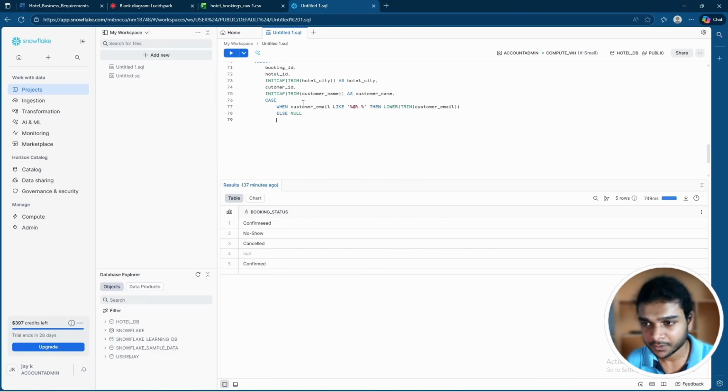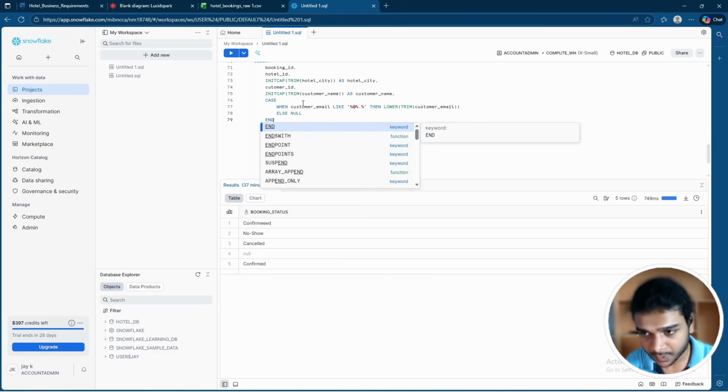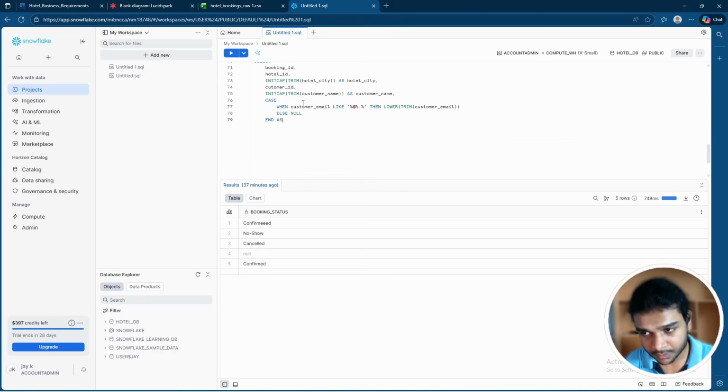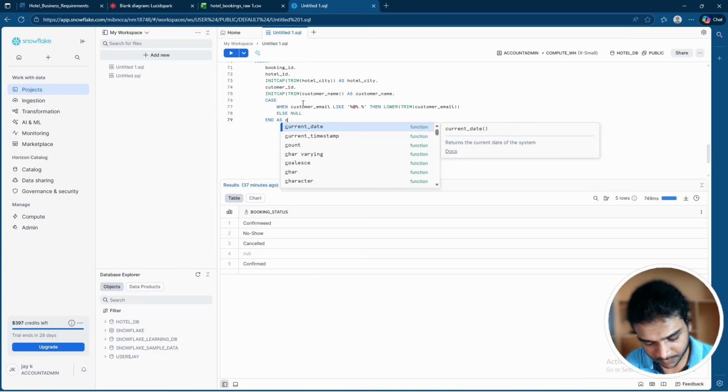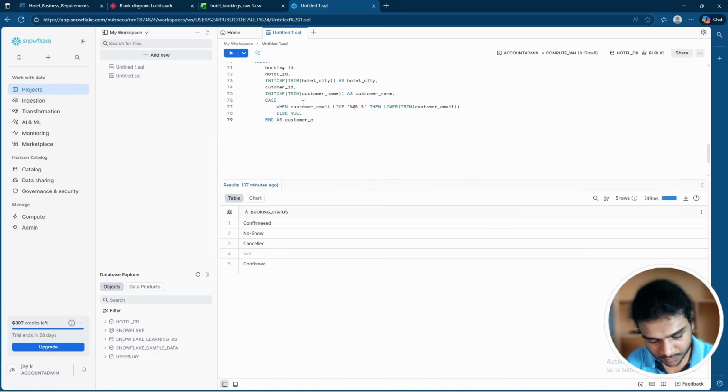Replace the rest of them with nulls. In the case, we alias it as customer_email. That's it.